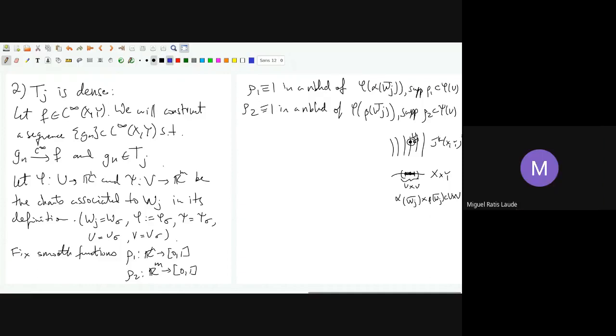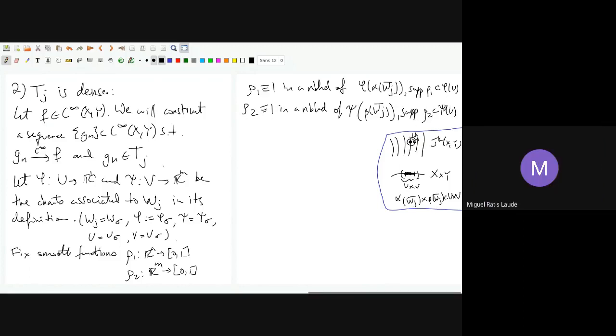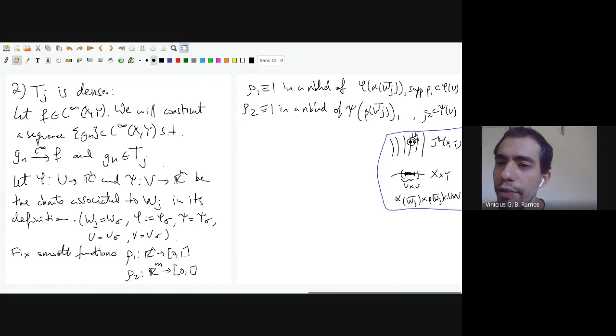You assume that the image of B under psi is all of our M. So can we just take rho 2 identically equal to 1? Sorry, this is phi. Rho 2 is identically equal to 1? No. I wanted to have compact support. Okay, so a compact support. Yeah, okay. So maybe I should say that for rho 2. Yeah, because that's an empty statement. So the support of rho 2 is compact.